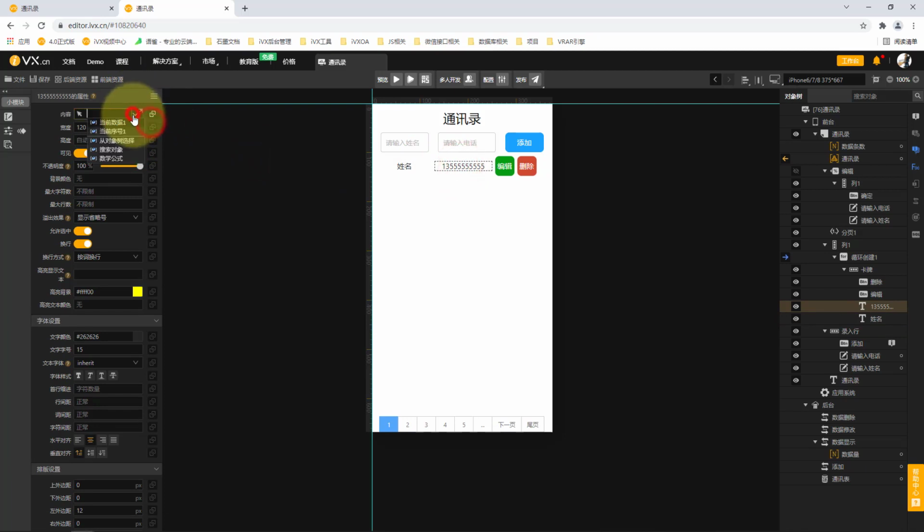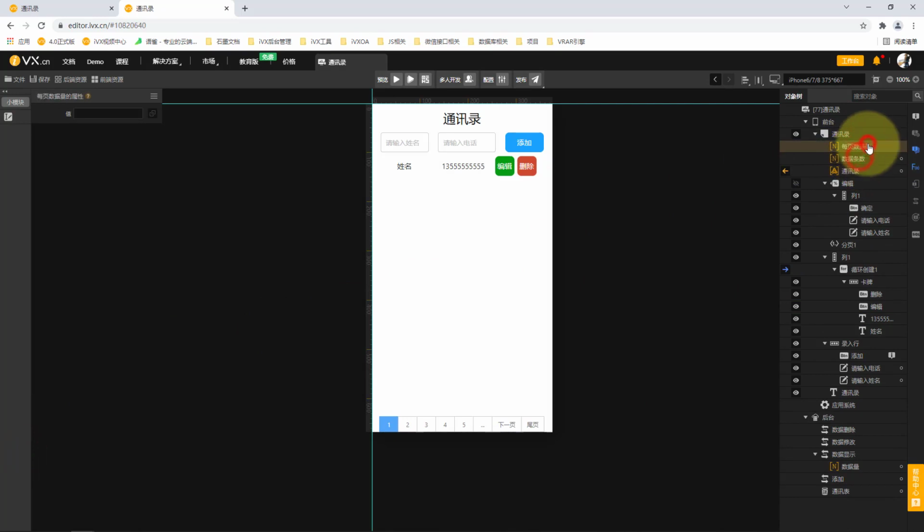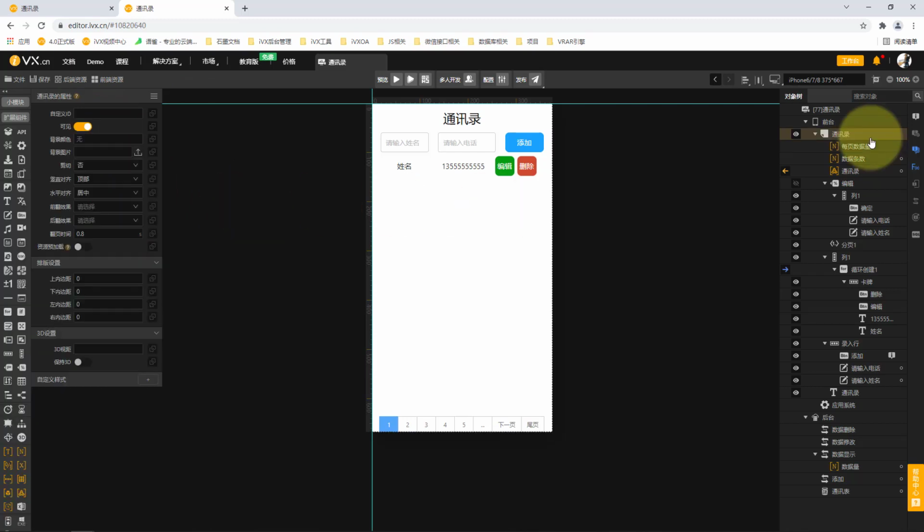Then, after a data addition is completed, we should also add an operation that increases the total number of data by 1. Of course, if there is no successful submission here, what should we do? We add an action under other conditions, that is, a system interface to display a prompt. What is it called? It's called the failure reason of our returned result. Tell the user why the submission failed. In this way, we can do a good job of adding data.